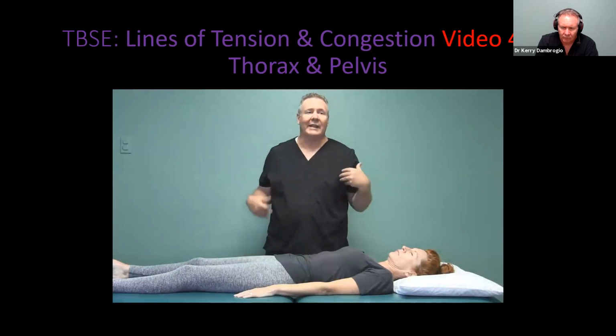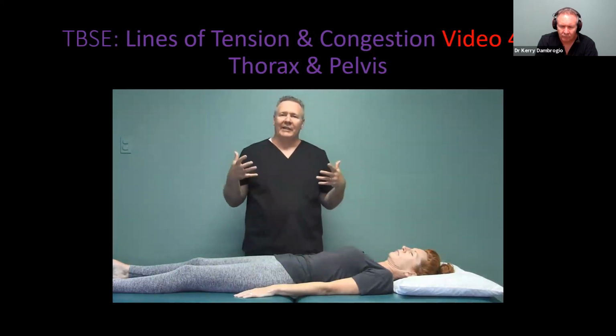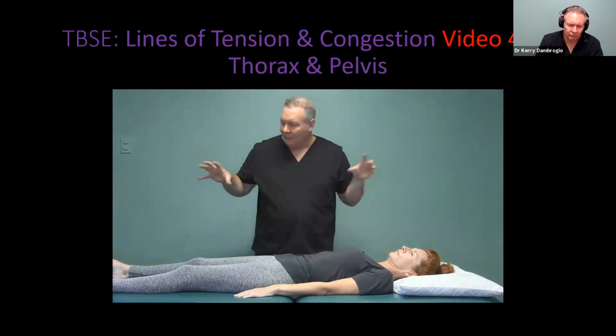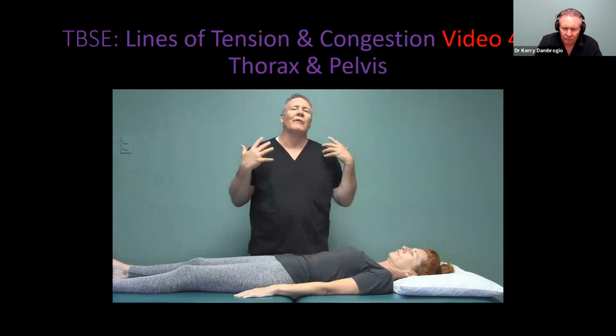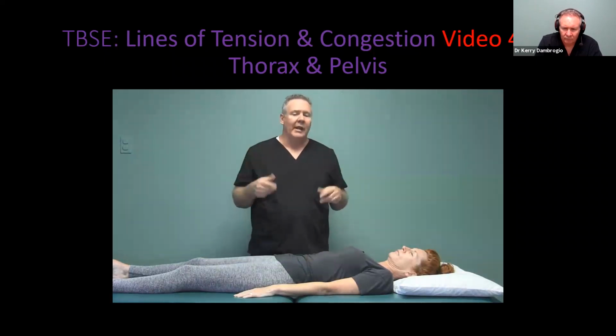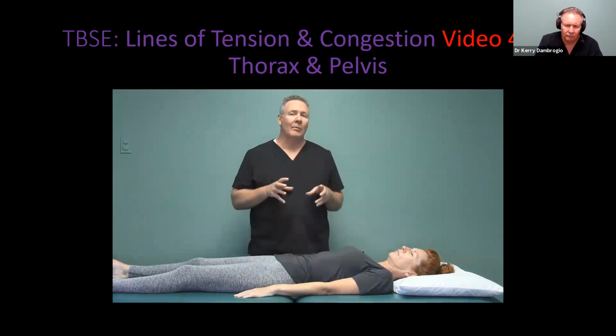So this is a really good scan to tell me that, you're trying to be a lawyer, you're trying to build a case, you're trying to evaluate as many things as you can. And if there's lots of tension, it tells you it's more of a total body problem. And if you're only finding a few areas, then it's directing you more to a local body.